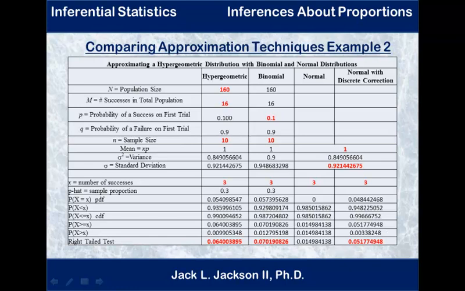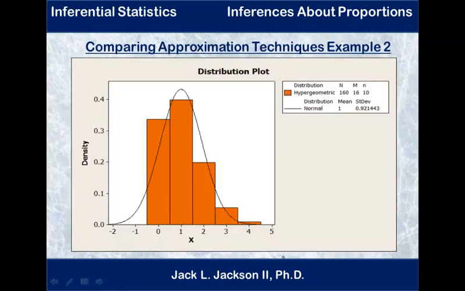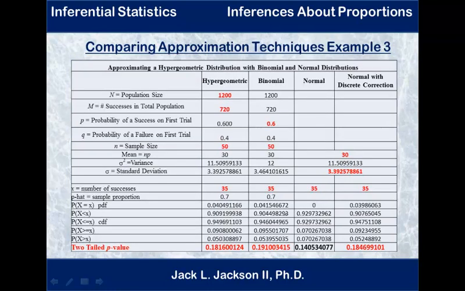So here is the normal approximation compared to the binomial and compared to the original hypergeometric. Notice the normal distribution actually goes into the negatives here, which are not really even possible. Whereas this one starts at 0, has bigger bars here, and then they kind of skew off to the right. So because of that, this is not such a good approximation.